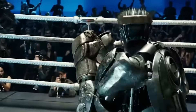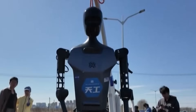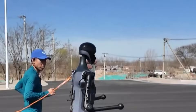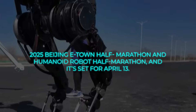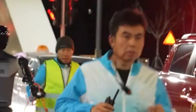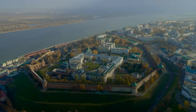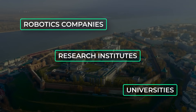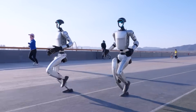Some folks online say it's basically going to be a comedy show if these robots can't keep their balance, and a lot of people find it cringey or call it a big publicity stunt. But if Unitree polishes up those reflexes, we could end up with a decently entertaining matchup — and who knows, maybe a full-on robot fight league in the future. Speaking of robots entering human spaces, there's also a half-marathon in Beijing's E-Town that's going to feature human runners and humanoid robots side by side. Organizers are calling it the 2025 Beijing E-Town Half Marathon and Humanoid Robot Half Marathon, set for April 13th. Over 30,000 human runners have already signed up, and robotics companies, research institutes, and universities are throwing their humanoid robots into the mix. They'll have physical barriers to keep robots and humans from literally bumping into each other.